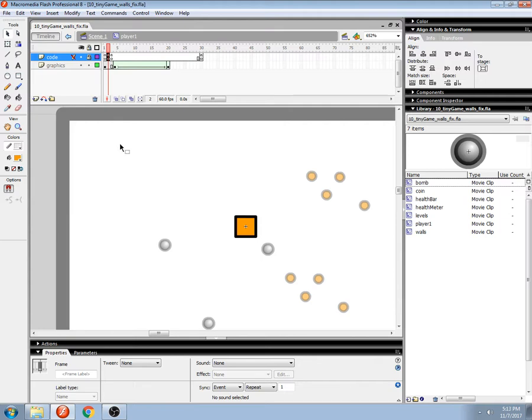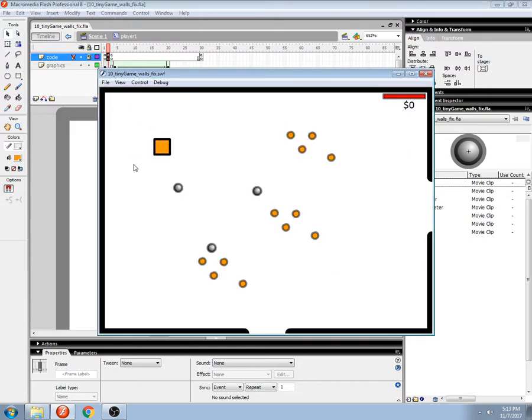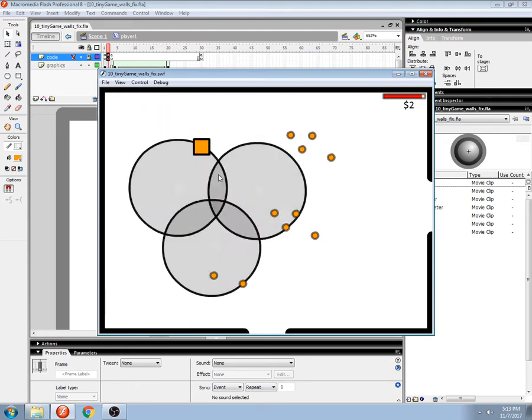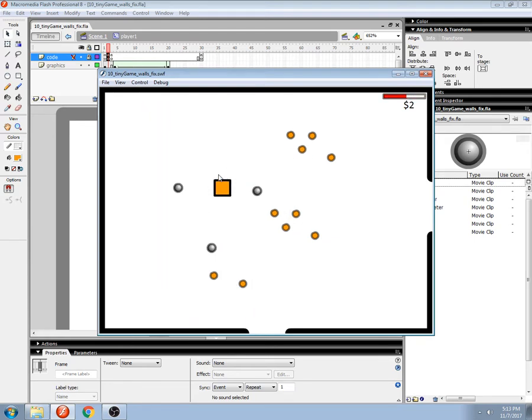But the problem is, I noticed I put the bombs inside the walls symbol, and I like the way it actually disables your keyboard, your arrow keys when you get hit. That's cool. But notice when I press up against this left wall, it injures you. For some reason, the top wall doesn't do it. The bottom and the right wall don't, but the left wall does. And it just happens to be probably some math involved.